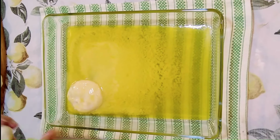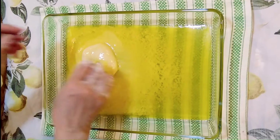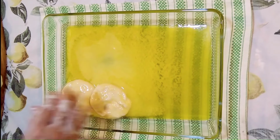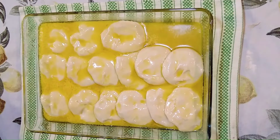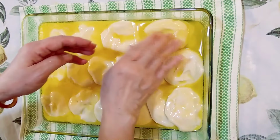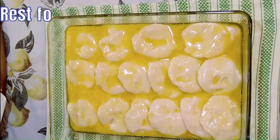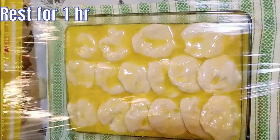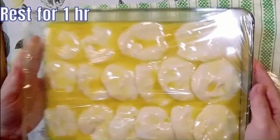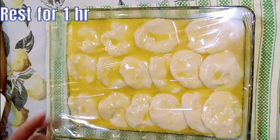Make sure that it is smeared with the butter on both sides, so that they do not stick together. Okay, so then do the same for all the other pieces until you reach the last piece. Okay, soak it on both sides. Alright, so then the next thing for us to do is to cover this with cling wrap and rest it for 1 hour. After 1 hour, it will become very soft. So this resting 1 hour is very important, so we are not going to skip this.